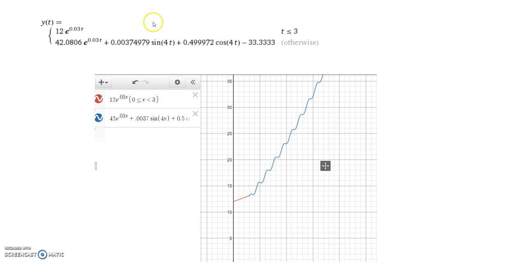So after all is said and done, we now want to analyze our model, and we'll get a function with Heavisides in it, but then if we write it in terms of its pieces, what we're seeing here is that up until time 3, there is strictly exponential growth, which makes sense. We have a starting population of 12, and we have a 3% growth rate. It looks fairly linear because it's a slow growing function. Then at time 3, the Heaviside kicks in, which starts to control that oscillatory behavior, and we start to see right away that we get some oscillations in the population.